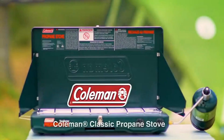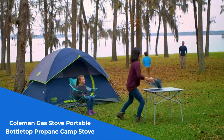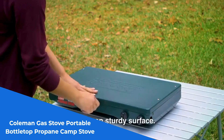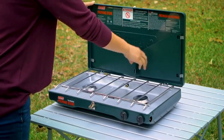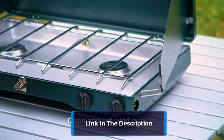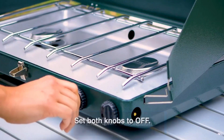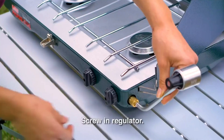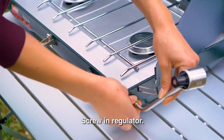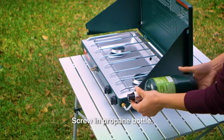Number 2. Experience the power of the Coleman Gas Stove Portable Bottletop Propane Camp Stove. With 20,000 BTUs, this compact stove cooks meals quickly. The two adjustable burners provide precise temperature control, while wind-blocking panels shield the flames. It's equipped with a pressure regulator for consistent performance in any weather. Run it for up to 1 hour on high using a 16.4-ounce propane cylinder.